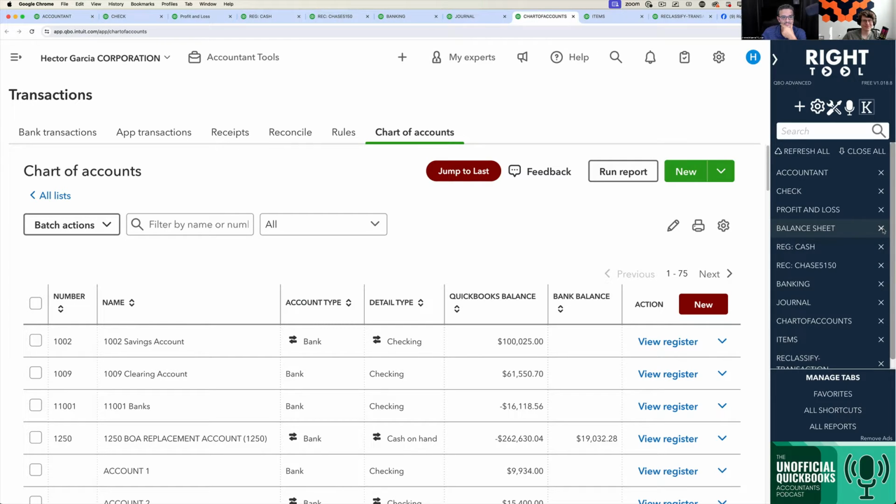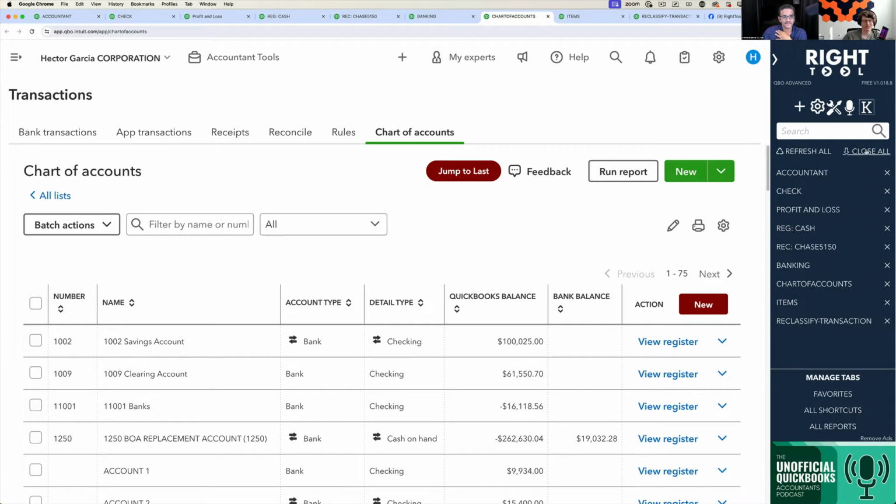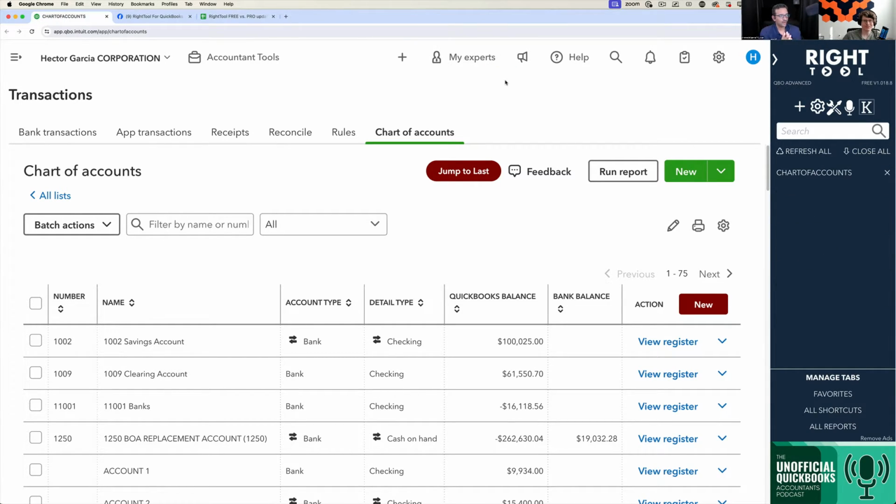So I can close a balance sheet from here or close a journal entry from here, and click on refresh all if I want to refresh all the tabs and the screen. So basically it can run a refresh. If I have multiple reports open or something like that, I can refresh all the tabs. So when you go back to them, they're fully refreshed with whatever new information. And if I go back to manage tabs, I can also close all, and essentially it keeps the one that I'm working on and it closes all the other tabs for you.